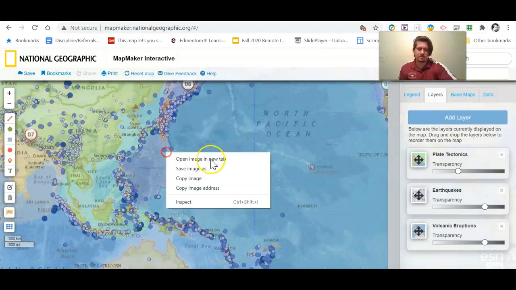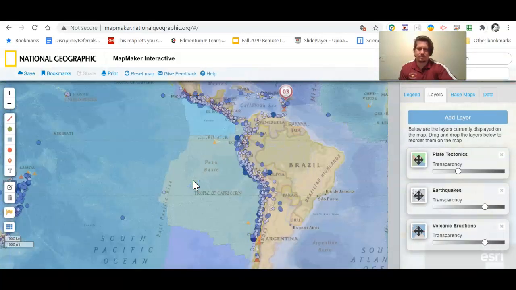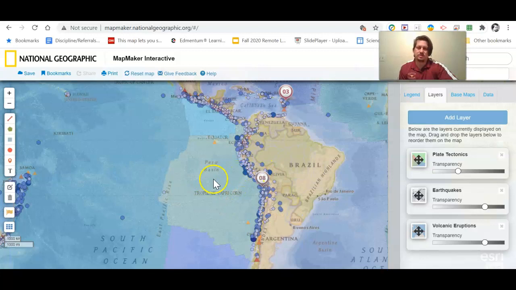Next, we have the Andes Mountains, around number 8. Here are the Andes Mountains. What's this plate? What is this plate? Notice all the earthquakes right up against it. This oceanic plate is being subducted underneath.